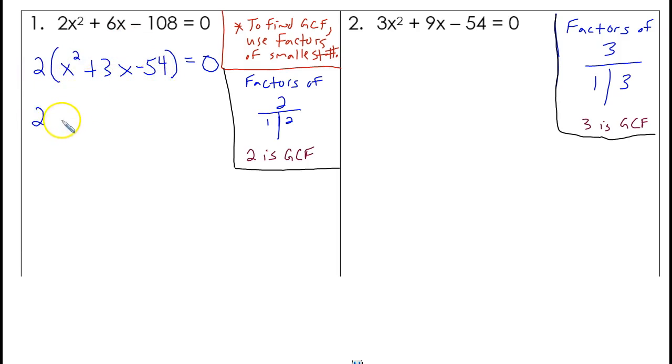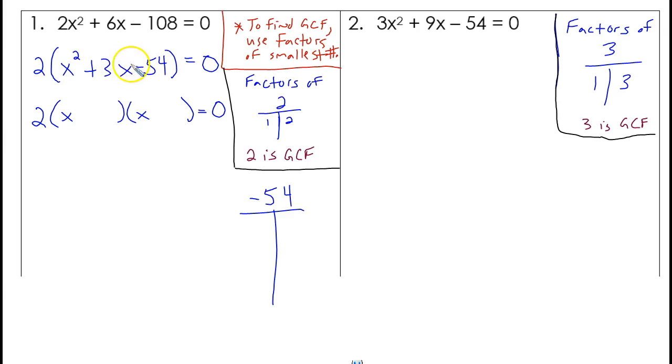So we're going to factor this like we would normally, where we'll first say, well, x squared is going to give us an x at the front of both parentheses, in front of both binomials. And then we'll say, well, we need something that multiplies to give us negative 54. Now remember, to multiply to get a negative number, one of the numbers has to be positive and one has to be negative. If we think about this, our goal is to get a sum of 3. So we can maybe be a little smart about this.